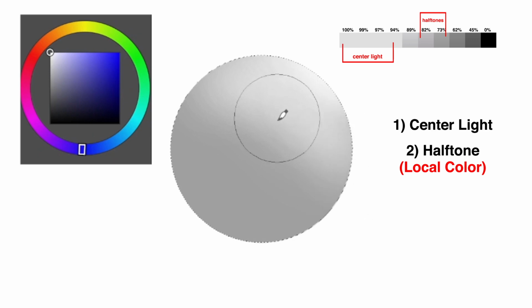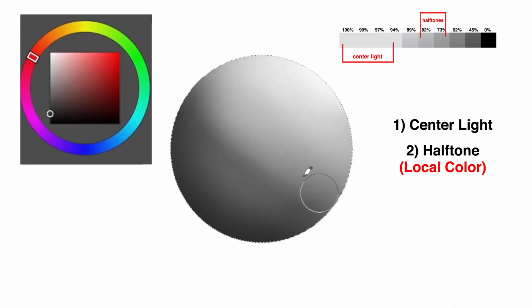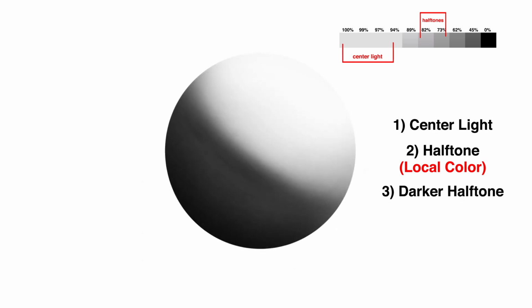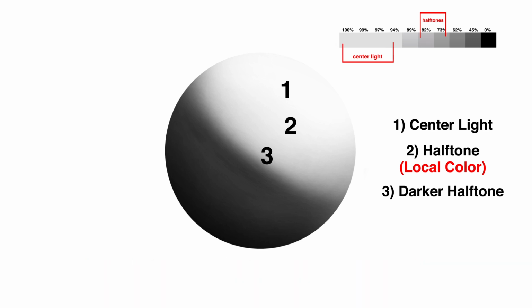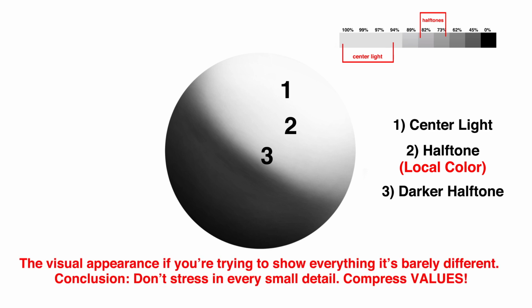Now, going into the shadows, I am thinking of my shadow budget. I am not putting too much pressure in my strokes. I am reserving my darkest shadows for the bottom area. Now, in the middle point, just in between the shadows turning into the halftones, we are going to reveal our darkest halftone. Here I readjusted my light with a stronger center light because I had budget for it, for having a clearer 1, 2, 3 read. And with this we assure ourselves that we have a way more cohesive value range. Our values are being way more controlled. We are not trying to replicate a camera, we are not trying to paint everything that we are seeing. We are only trying to be aware that this exists, that it is there.